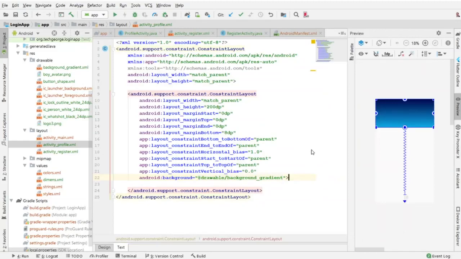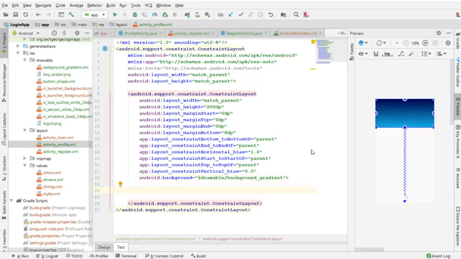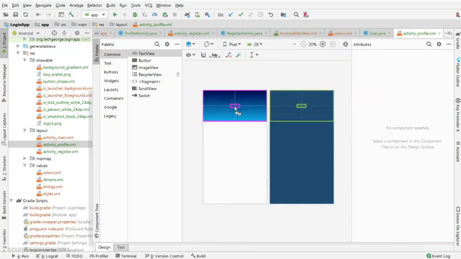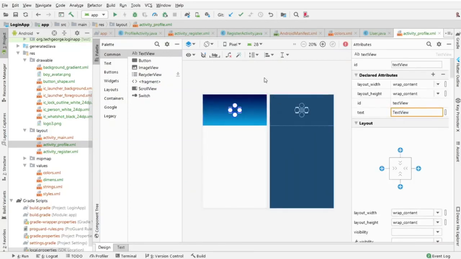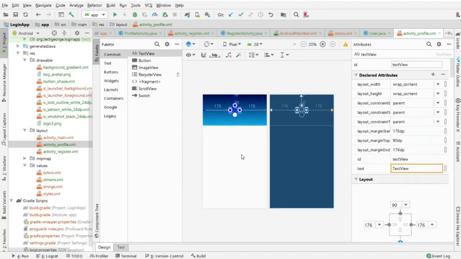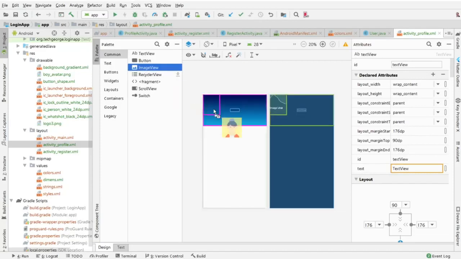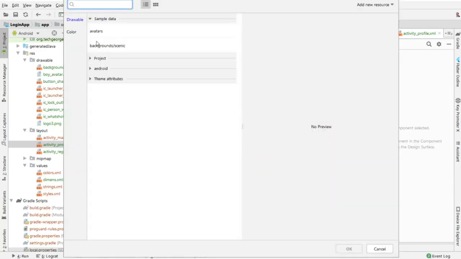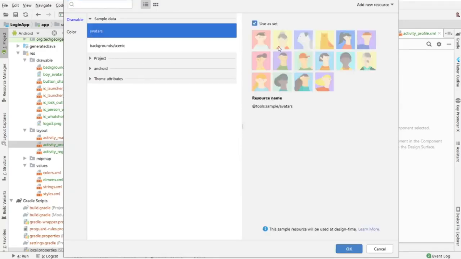And next I'm going to add a text view. I'm switching back and forth between design view and text view. And next I want to add an image view. I'm going to place this one outside the header section.